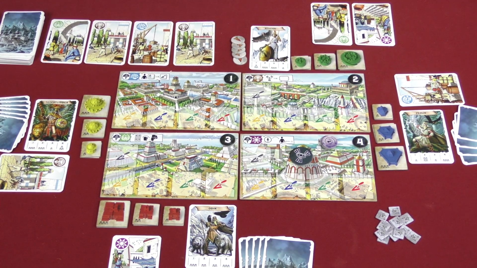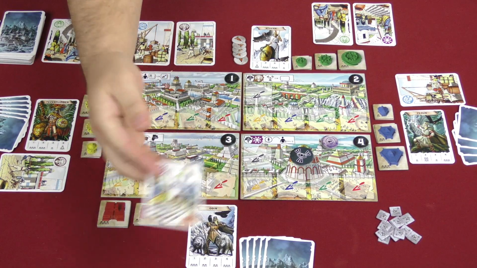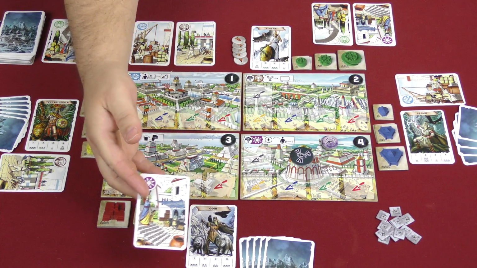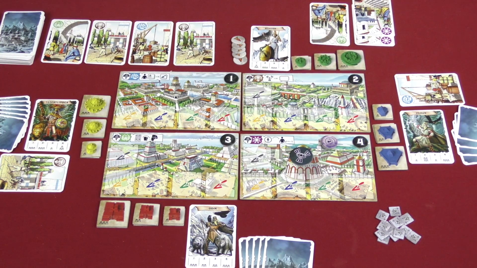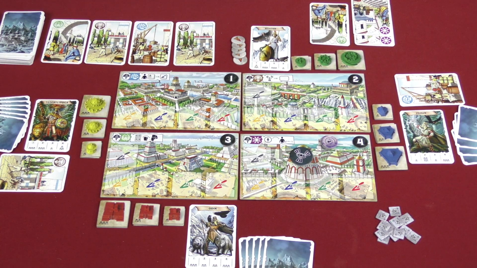You can also convert. Now, convert is where you're going to be taking one of an opponent's dweller cards from their tableau and adding it to your own. Now, most of the actions that you're able to carry out, you can do multiple times during your turn, but this one, the conversion action, you can only do once during your turn.